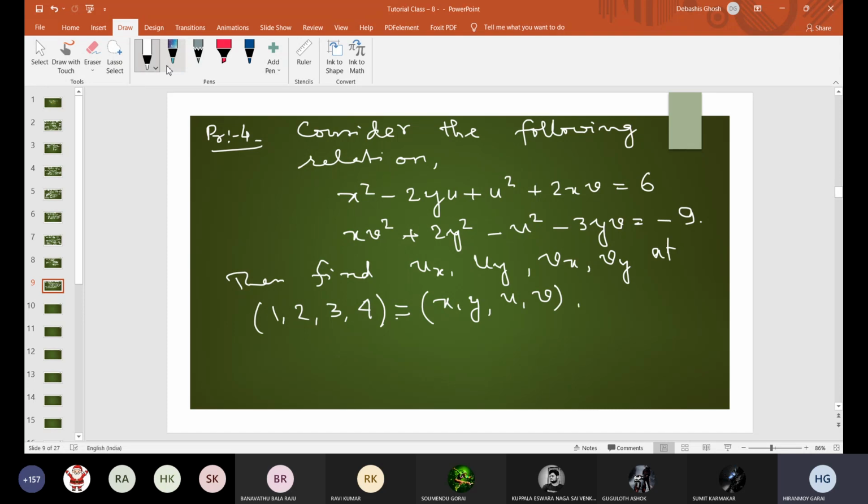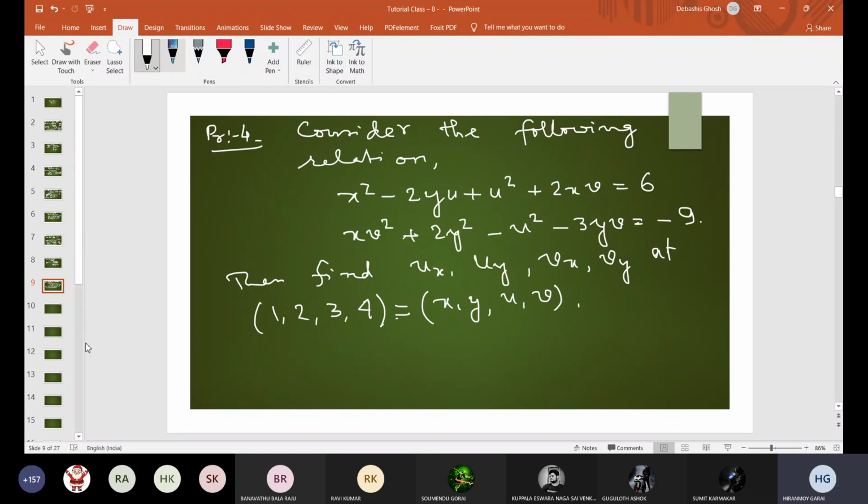These are the two functions which are given in the implicit form of x and y, and u, v are related by them. Then both equations you have to differentiate with respect to x and y because they are differentiable functions. They are all polynomial functions. So differentiate with respect to x and y, you will get two equations of your ux and vx, and uy and vy. Therefrom you can find out ux and vx. Similarly you differentiate with respect to y, both the functions, you will get the relation between uy and vy, then solve those two relations, you will get uy and vy. I think you can solve this.